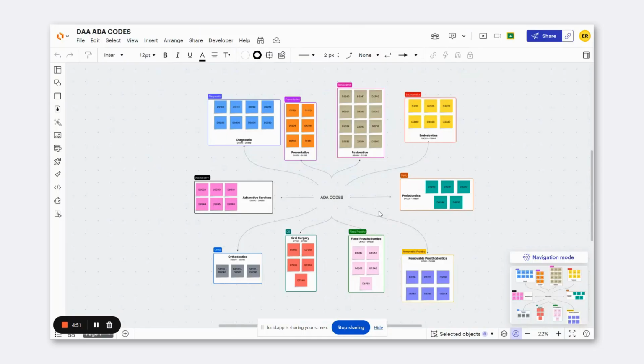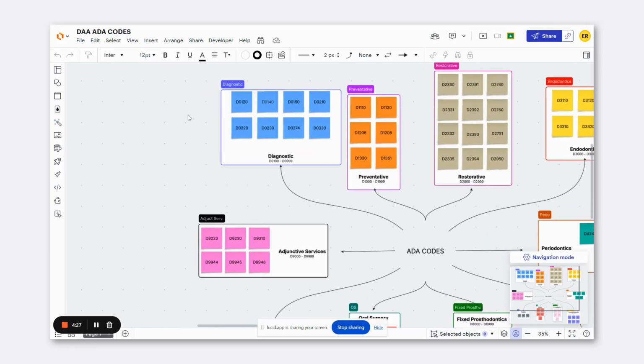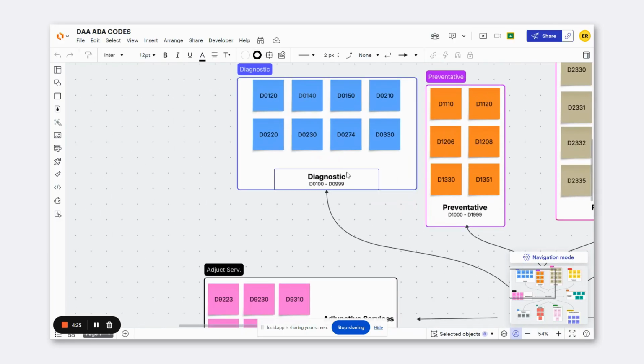For this activity, I typically have a PowerPoint that includes the different categories, and then within that category, the codes that the students are going to learn, and then a description of each code. When teaching this, it's not as engaging to the students because they're just reading the screen or listening to the lecture. So, what I did was I created this essential flow chart that showcases each category that they're going to learn. And then within that category, it's showing them the range of the codes. And then specifically from that range, which codes am I going to teach them about?